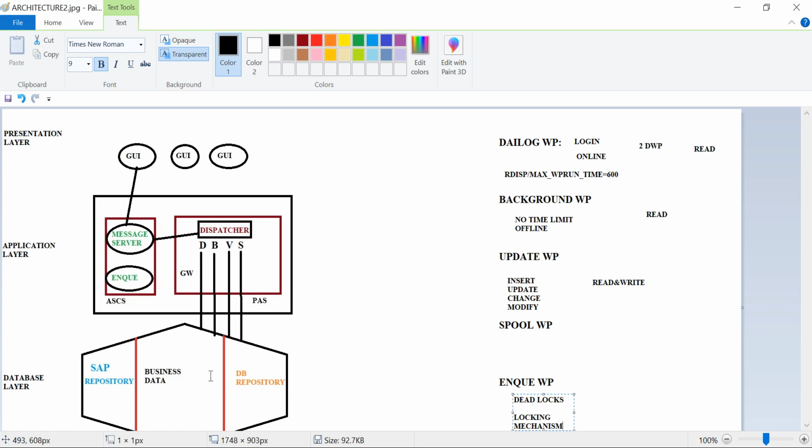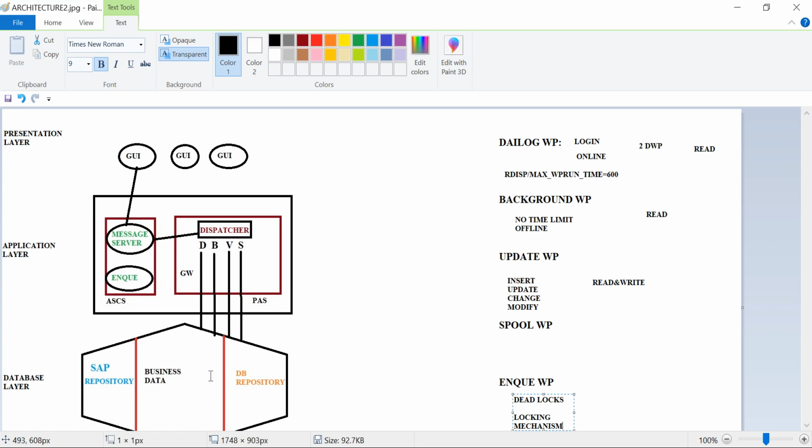If I am changing something, and at the same time you are also trying to change that, whose change should be applied, yours or mine? So it will work in a first in, first out manner. I logged in first, I selected that table in edit mode first, so it will give me read and write authorization. It will allow me to change. For you, it will only give the read option. You cannot change that. You can only see it. You can only read it. That is what enqueue will do.